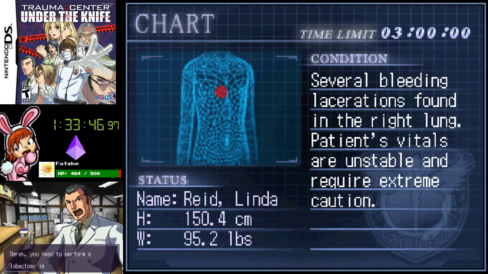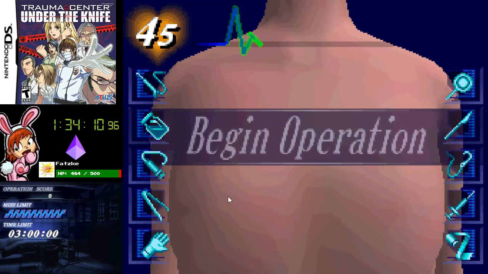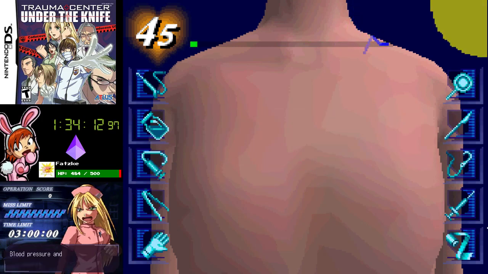We found massive bleeding in her thoracic cavity. Thoracic. Derek, you need to perform a lobectomy immediately. This operation has one objective: treat all injuries within the thoracic cavity. We'll go from there. Drain the blood first, it's a large laceration. After that, use the forceps to close the area, then suture it. Be sure to drain any blood before moving on with the operation. Hurry, Derek. Let's begin the operation. Hurry, Doctor! Right.